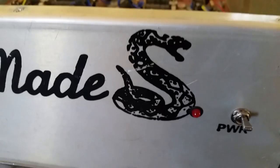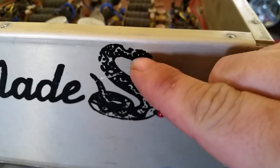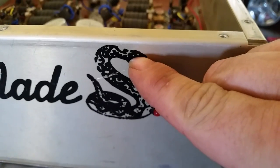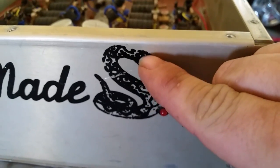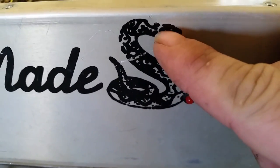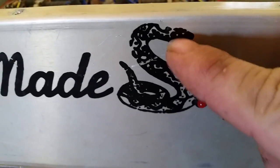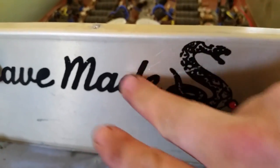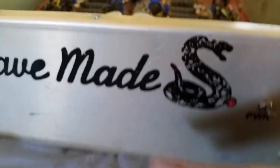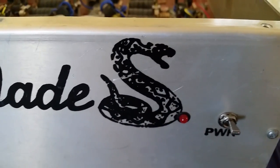So I mentioned this to him. I always thought it'd be neat to do that to the snake on the Davemade here and just put a tiny little 3mm LED right there, or even smaller, to where the snake's eye lights up. I mean, the way the emblem's made, you can kind of tell. See, this right here is actually painted on. He took a little bit better of a cheaper way out. It's just as good. So that'd be pretty cool. That's what we're going to do. Make that snake's eye light up when you key.